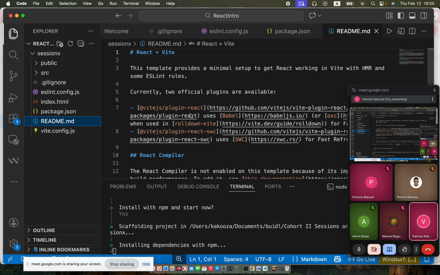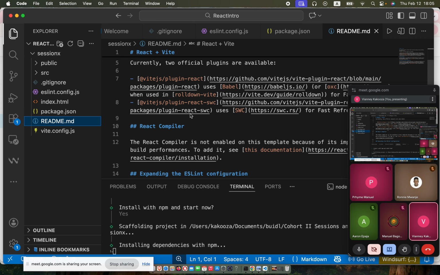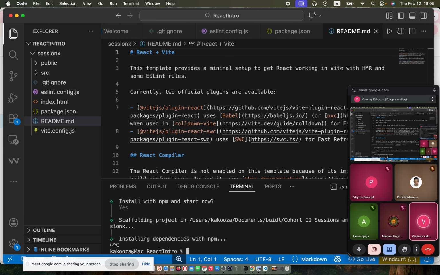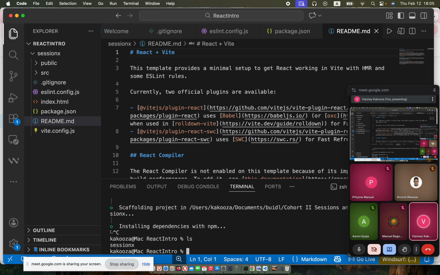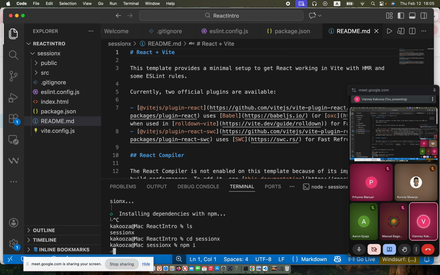You have the README, where you can put information about your application and how to recreate it, for those who want, for example, to contribute to it, how they can quickly contribute and things like that. Since this is not finishing, I'm going to first stop installing dependencies with npm. So I can say Ctrl+C, terminate, and ls. I change into the directory, which is session 6, and I simply do npm install to reinstall the dependencies.